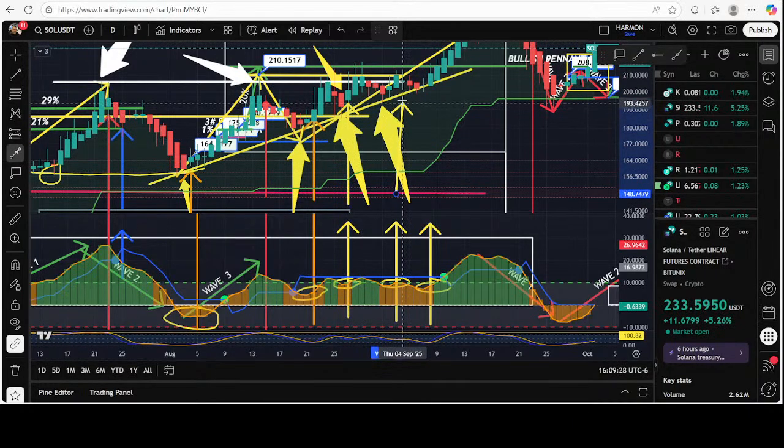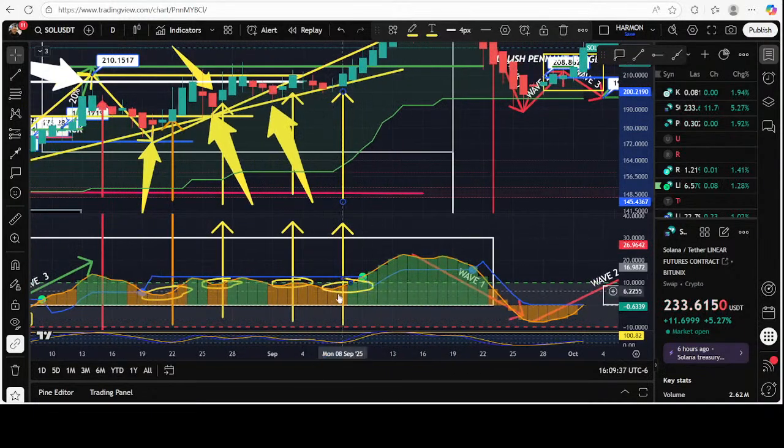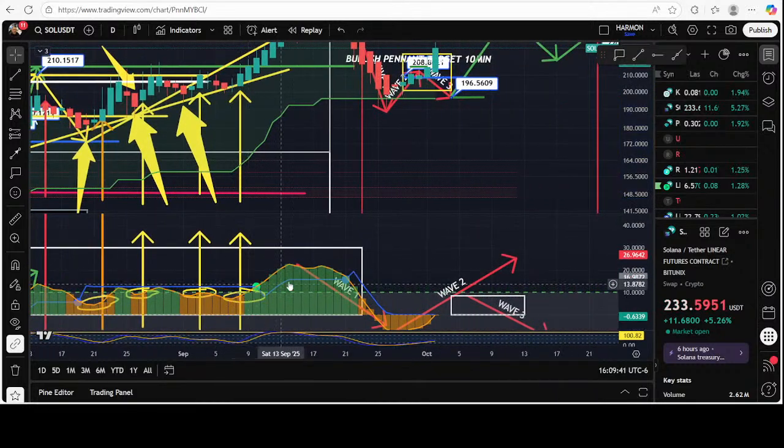Here's another opportunity for a long position. And here's another opportunity for a long position, right? All before the big move that exploded for us, which finished the trade that we were currently in. And then right here, you can see that once it comes down, right, to this section here, you see this.